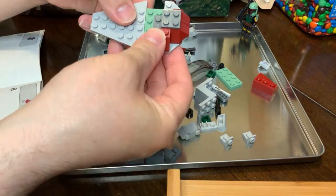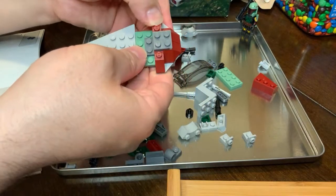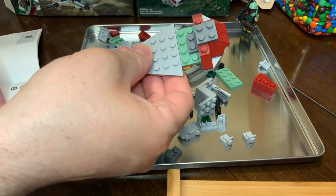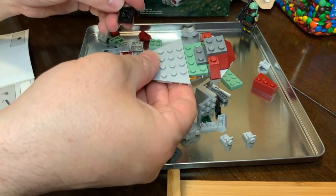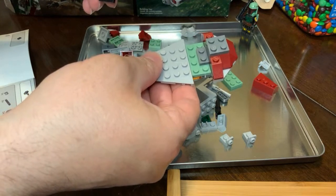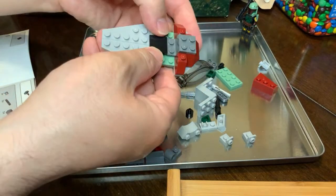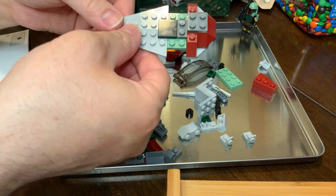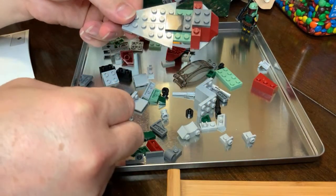Oh, someday we should find all of your Lord of the Rings Legos and just show them off. I don't even remember them existing, and I loved Lord of the Rings when it came out. I had so much merchandise, but I do not remember Legos. You sure it wasn't The Hobbit? I am absolutely positive. And since you're old enough to have lived through it, I'll trust your memory. I'm going to point out that you also lived through it. You were just younger. Well, yeah, that's what I mean, though. I was there and I don't remember Legos. 5,000 years ago. I was there, Gandalf, 3,000 years ago.